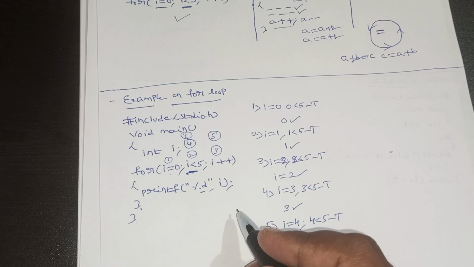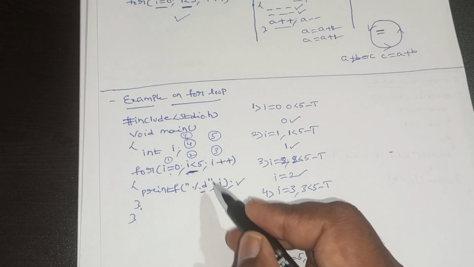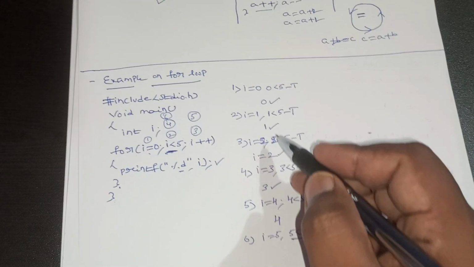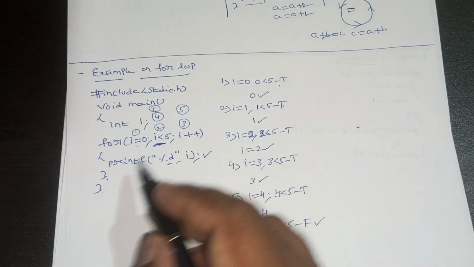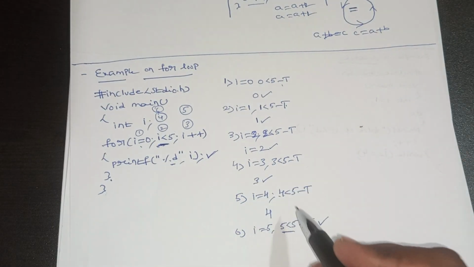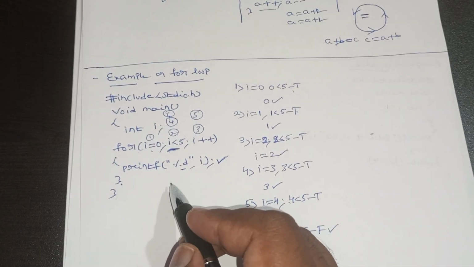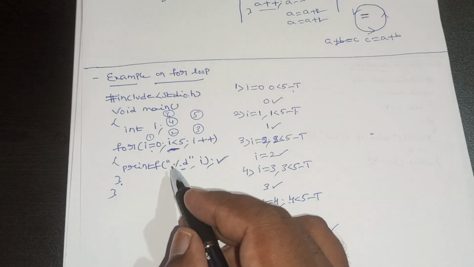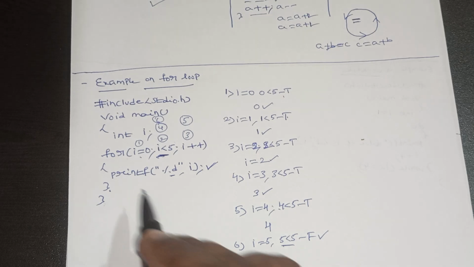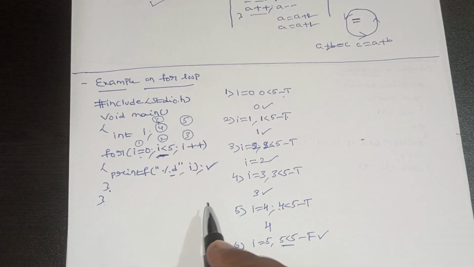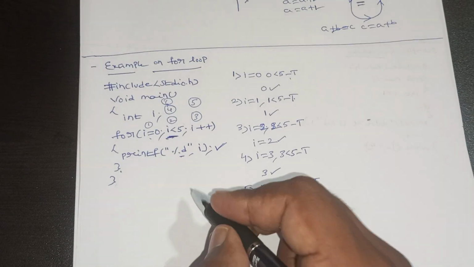So why am I using the for loop? If I want to execute the same statement some n number of times. Here how many times have I executed? 1 2 3 4 5. The same printf statement I have executed 5 times. So no need to write this statement 5 times, write it only one time, then execute it 5 times using the for loop. This example is very basic, and for whatever complex example, the idea is the same. So this is all about the for loop.